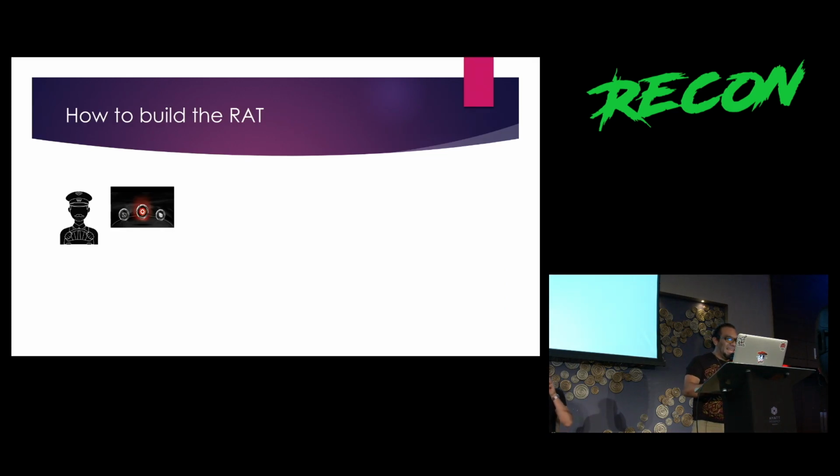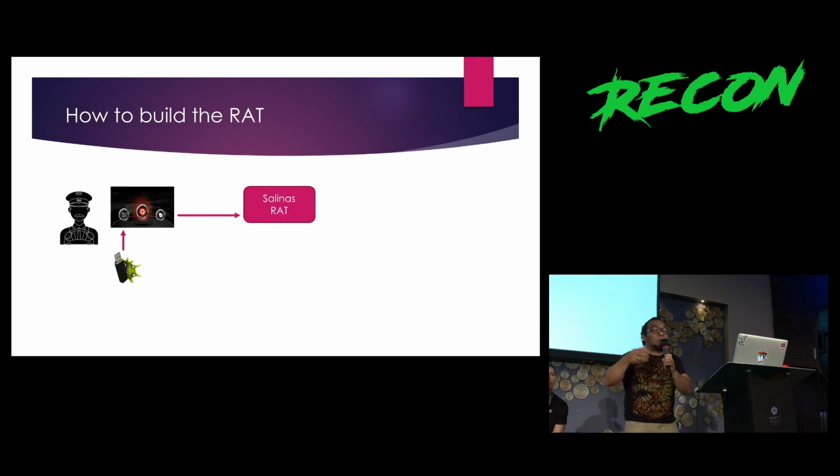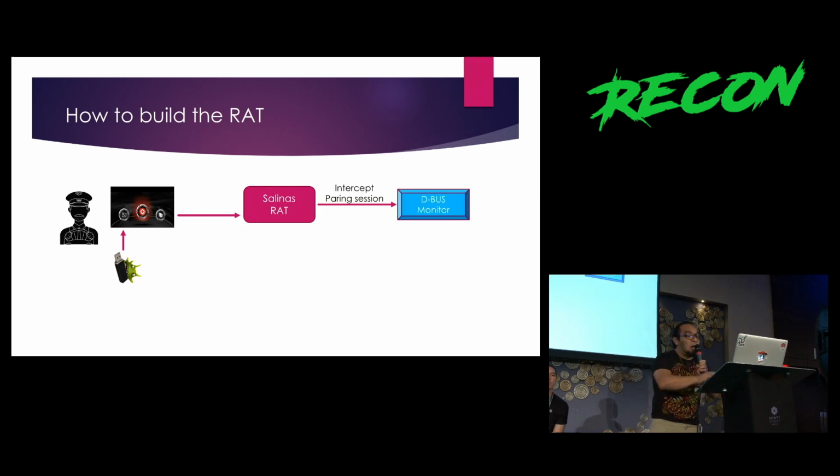So how does this whole thing work? We start connecting the dots, right? We have JavaScript, D-Bus, the flash, the USB drive, all those components. So the driver is there. You come up with a USB drive that is infected with malware, and the driver plugs it in because of social engineering. The infotainment gets infected. The RAT is installed and gets persistence. Right away, it turns on the bus monitor to start sniffing all the traffic going through the phone in the car.